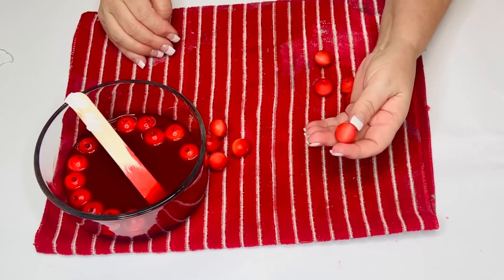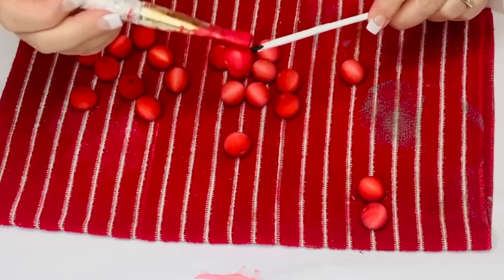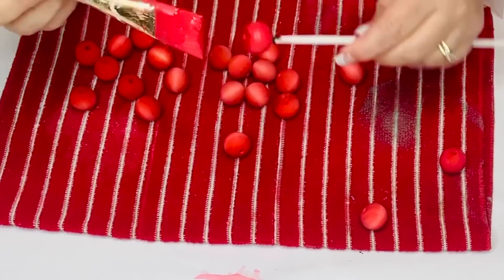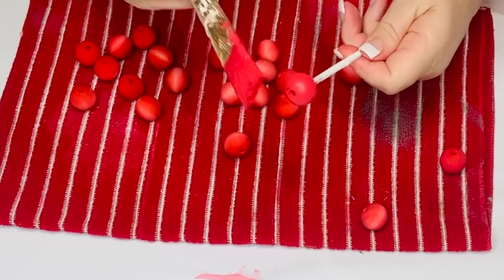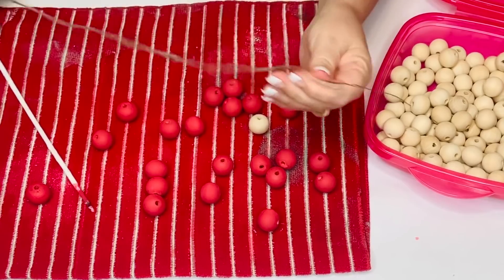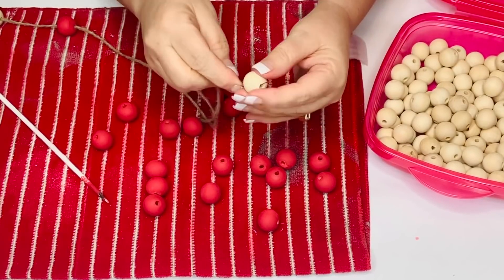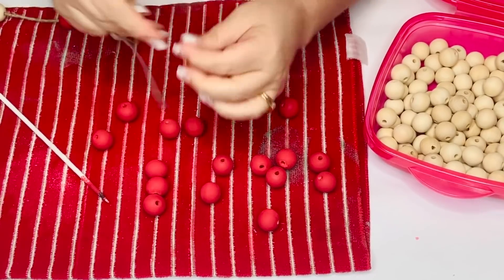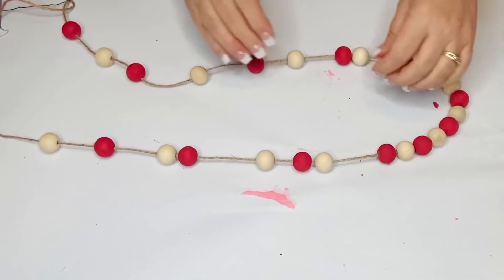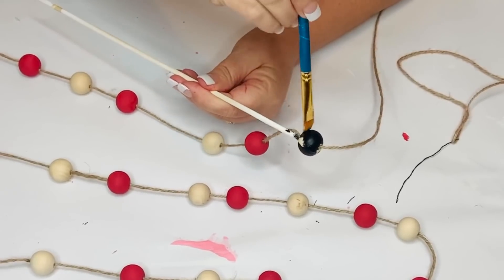I did end up having to go back and paint them so that I could get a darker, deeper red. If you leave this overnight I'm sure it would be perfectly saturated, but I didn't have time so I went ahead and painted them. I just placed each one on a skewer and then painted them with my Waverly chalk paint in crimson — it was a pretty light coat so they dried quickly and I just pulled it off and did one at a time. So now I'm going to take a piece of wire and make a makeshift needle since I lost my large-eyed needle, and I'm just going to place my twine in that little loop and start feeding my beads on. I started with the red and then went to the plain natural wood ones, but I'm going to change my mind a few times on this project. Once I got them all on there it just didn't go with the vignette I was making, so I decided to paint the raw wood ones with my chalk paint in black.